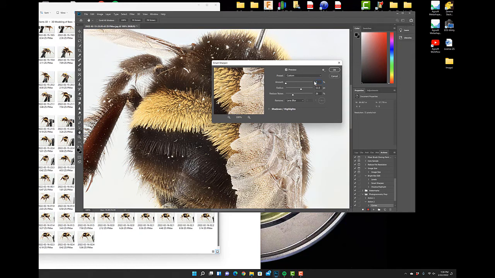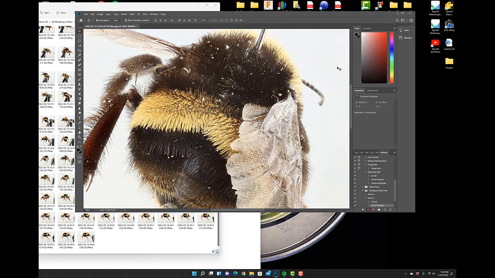So let's just take it up to maybe 12% and see the difference. And if there is any noise, let's just take it down to 0, see how much noise comes back. It's a very little bit, but maybe do a 25% noise reduction. Take a look at our radius. I wouldn't recommend doing a high radius. I would do something smaller, around 5, just to make sure that we're preserving clarity and detail of our specimen. So this is, again, a very, very slight change, but we'll apply those just for the sake of doing a bulk action. Okay, so that's all the modifying we're going to do.